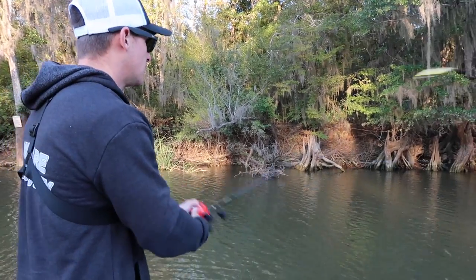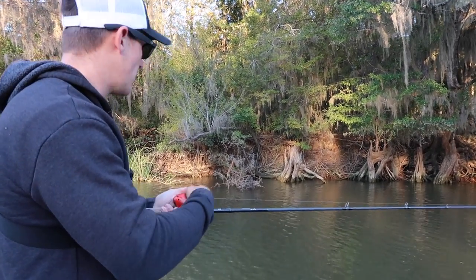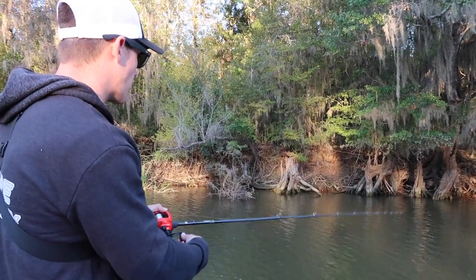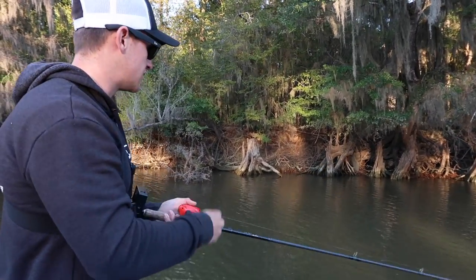So what that's gonna do, so you throw your bait right up on that tree right there. And I'm slow rolling this bait, all right? Pretty slow. Every once in a while, I'm gonna pop my rod up. So that bait's just cruising, just going at a basic speed, and all of a sudden that bait's gonna pop.